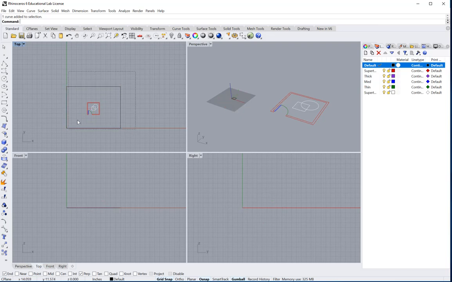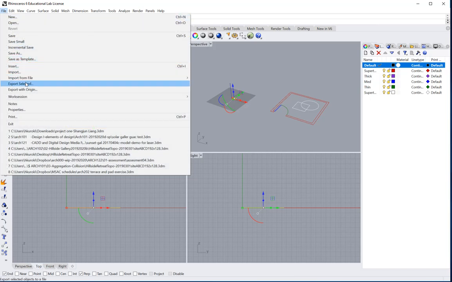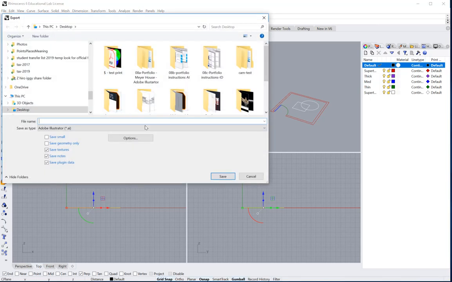So I'm going to select everything, and then I'm going to go to File, Export Selected. I'm going to name this thing, and it's still in desktop. Floor plan, let's just say small. Okay, or scaled. Let's just call it scaled.